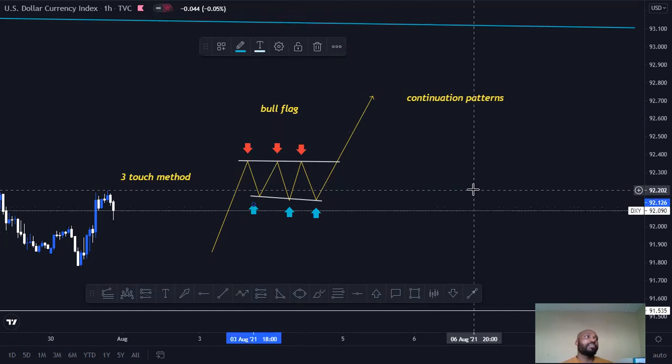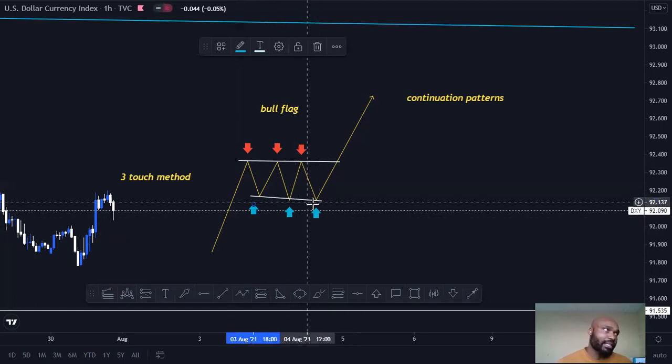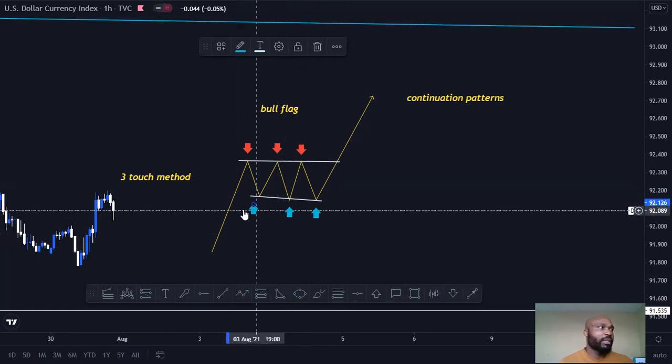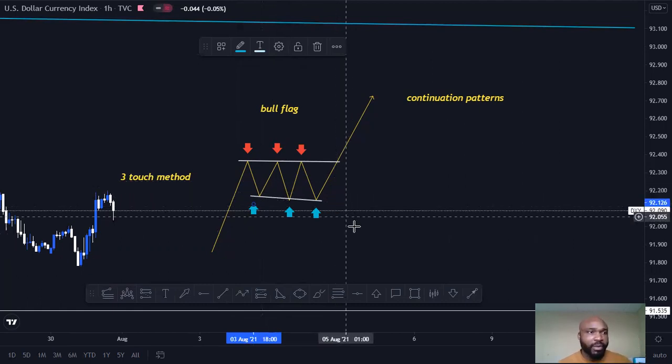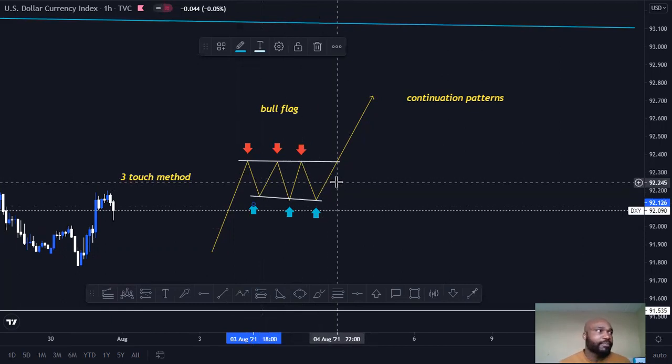So why is this very, very important, guys? Because your third touch has got the highest probability of playing out. So if you were looking for a continuation, for a buy in this actual pattern, you already know that you've been given an opportunity and you spotted a bull flag, which is a continuation pattern of bullish momentum. So at this particular moment, what you'd be looking for is an entry.